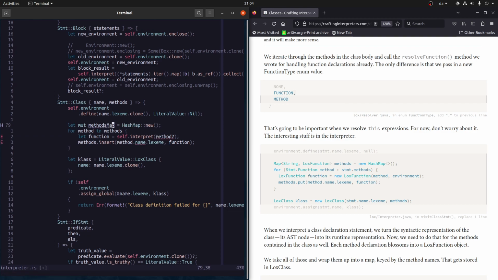Methods map, let's call it. Methods map, and actually that's not, it's not supposed to be like that. Great. And there shouldn't be a 2. Still is complaining.